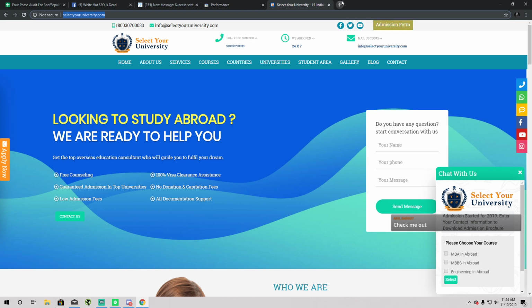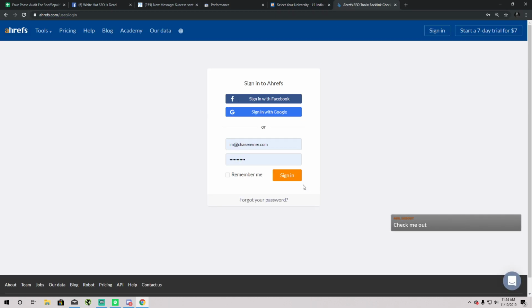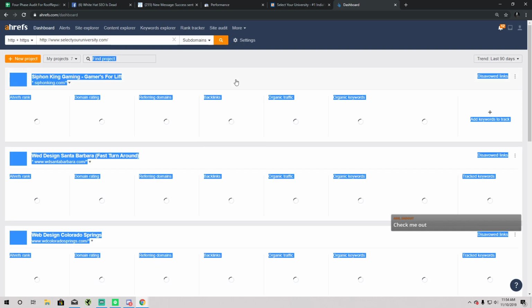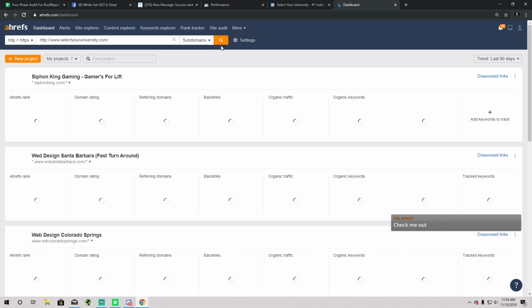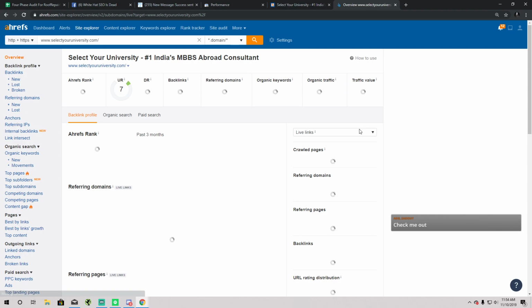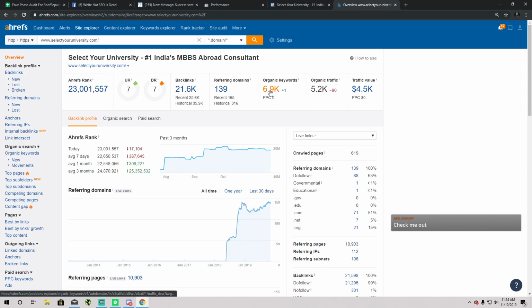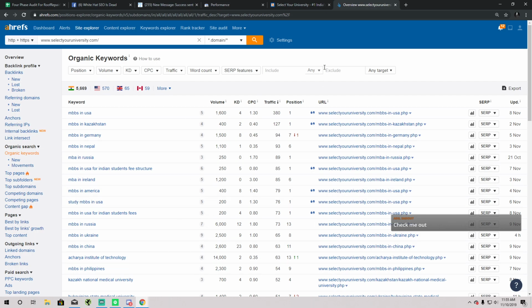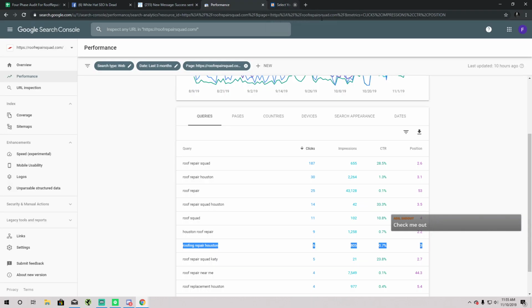So usually when I'm looking to work with people, Augie, what I like to look at is not just their budget, but what is their current traffic? Because generally if you're working with a brand new website with no content, there's not really a lot you can optimize. So unless you're an agency or something, it's kind of hard to give them a lot of stuff that they can buy. But yeah, you can see here they got 6.9 thousand organic keywords. So generally there's a lot more data you can work with to optimize. So we'll contact them a little bit later.